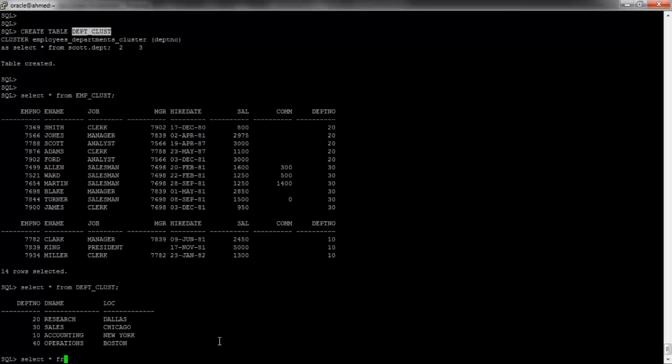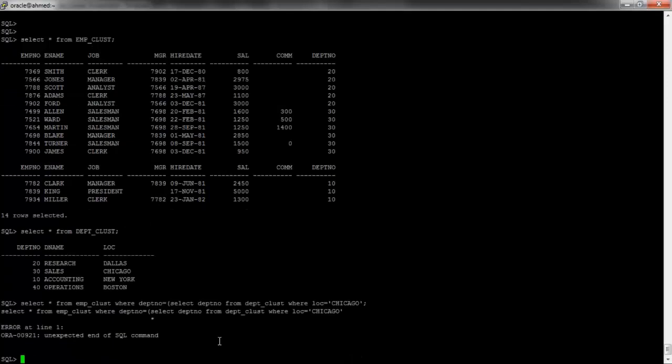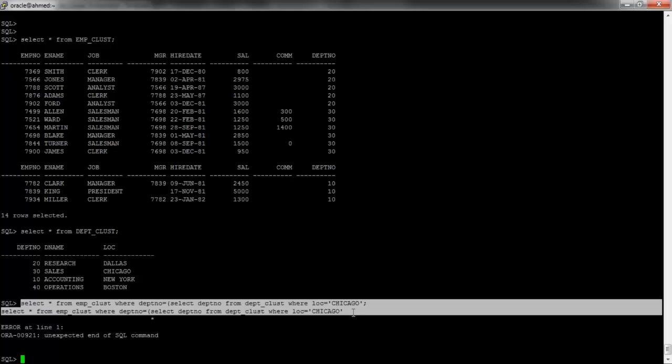Let's say you perform select star from employee table emp underscore cluster, where department number is equal to select department number from department underscore cluster, where LOC is equal to, let's take Chicago, CHICAGO. Oh, I missed the closing bracket.